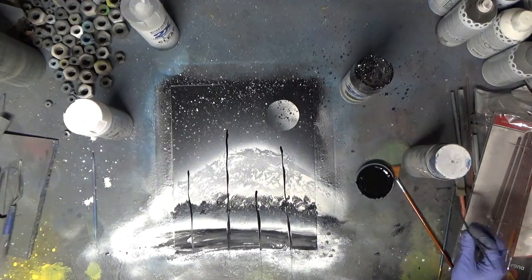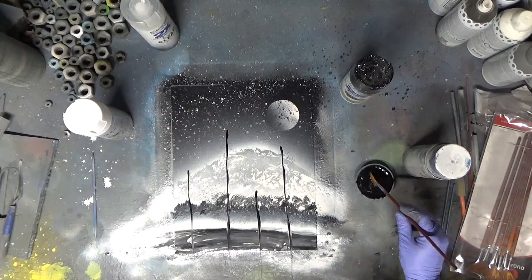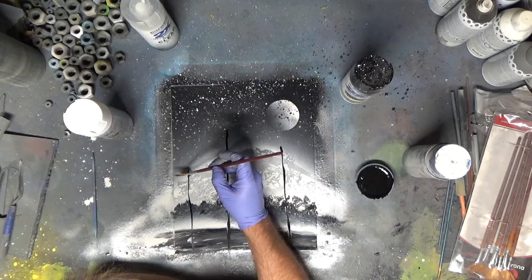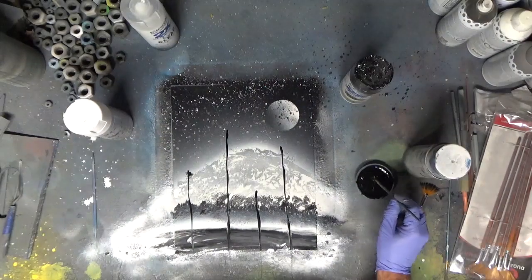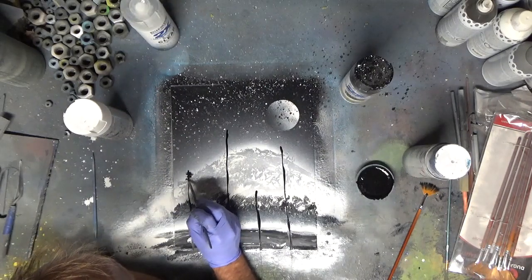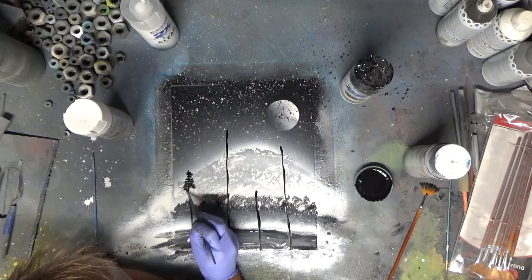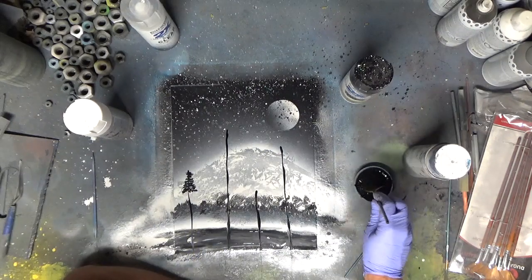Now we're going to go with our fan brush. These little happy trees going, as Bob says. Just kind of start dabbing back and forth. I'm actually going to start it out with the small brush on the tops here, a little more control. Dab a couple branches here and there. And now that I've got big and down far enough to use the fan brush, go a little quicker.